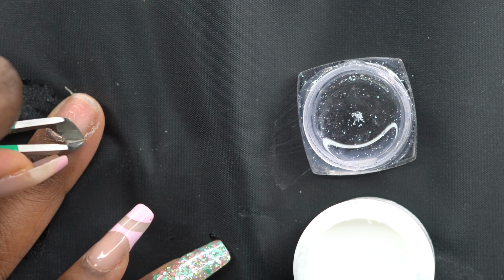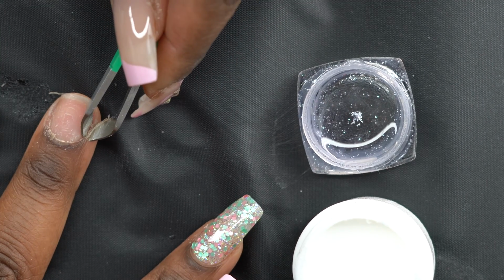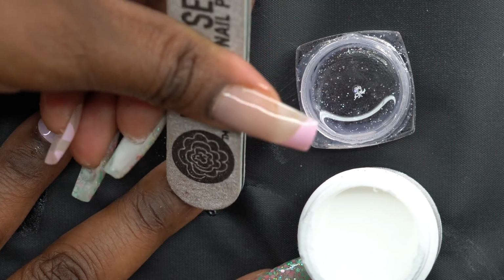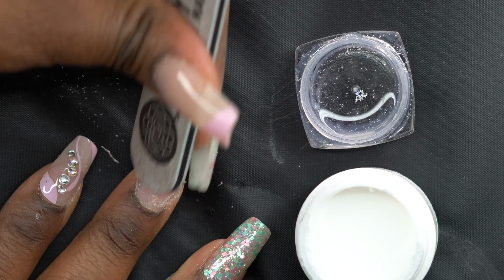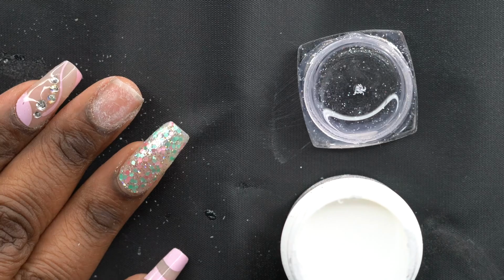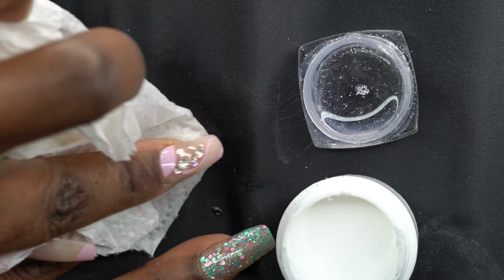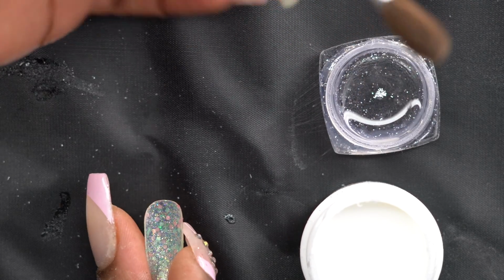If you can't do this, don't worry about it. Just make sure you push it back and that you're filing down there at the base of your nail. I'm going back in with my nail file. If you have an electric nail drill, you can use that as well. I honestly have no idea where mine is. If I did, I would probably scuff the inner side of the fake nail before applying the acrylic as well. So far, I haven't really noticed a difference.